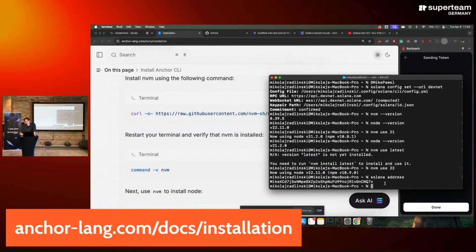And if you're interested in creating your own key pair with specific starting characters, I can also show it to you later. But this wouldn't be technically possible with Ethereum, since N is outside the space of base 16 encoding. So yeah, just a fun fact that Solana is kind of different in this regard.